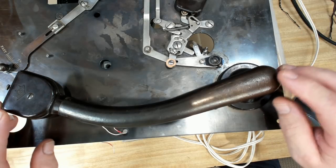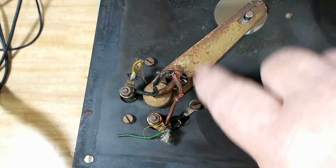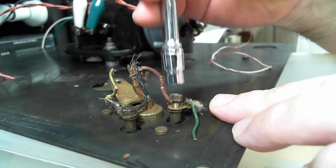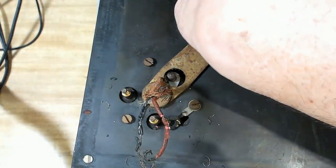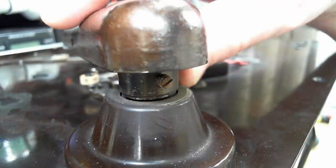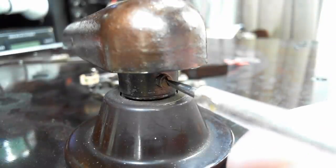Today I'm going to have a look at this tone arm, so I'll turn it over and get to the screws on the bottom. It appears to be just three screws, and then remove these terminals here. I've just realised this lever's not going to let me get this off. I might have to turn it over again and look at the top. Or on top again, and look, there's a little screw hidden in the back there. So I guess that'll get rid of the lever.